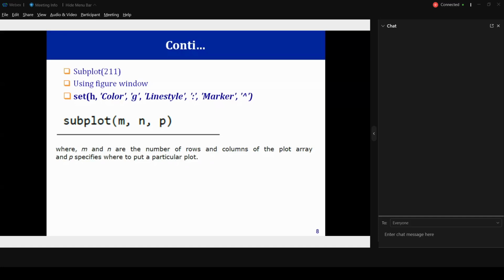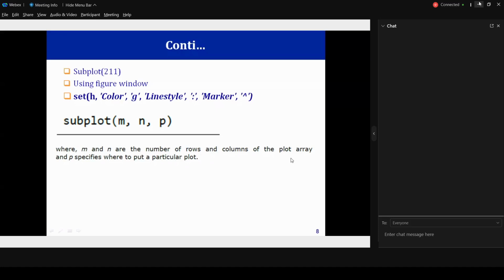So this is the command for subplot: subplot(m,n,p), where m and n are the number of rows and columns of the plot. So if I wanted to plot three dependent data sets and one independent data set, so I have four data sets, then I need to have three plots. So I can plot those in a three sub-figure plot.